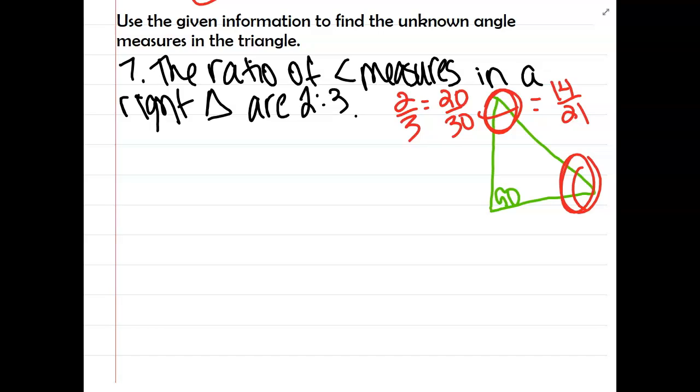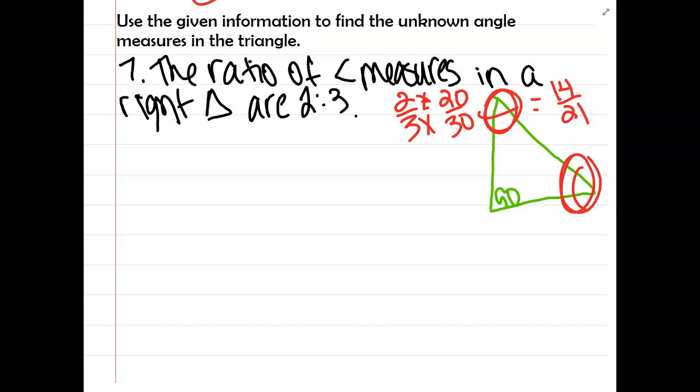No matter what the fraction is, to get from 2/3 to 20 over 30, or 2/3 to 14 over 21, you're going to have to multiply 2 and 3 by the same number, right? That's what a ratio means. Well, I don't know what number it is, though. It could be 2 or 4 or 10 or 20. I know I'm going to multiply 2 and 3 by the same number. In math, when we don't know something, what do we use? A variable! Oh my gosh, a variable! What is wrong with you guys?